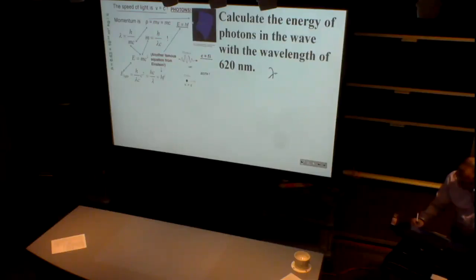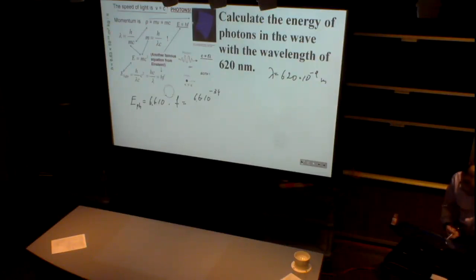Wavelength, lambda, 620 nanometers. So we are looking for the energy. The energy of a single photon should be equal to about 6.6 times 10 to the negative 34, if we use the international system of units, this is the value for Max Planck's constant, times frequency. But the frequency... 6.6 times 10 to the negative 34, that's a 4, not a 9. By now, you probably should be used to already that you have no idea what I'm writing, but that's just a part of the experience. So frequency. Frequency is equal to the speed of light divided by the wavelength.